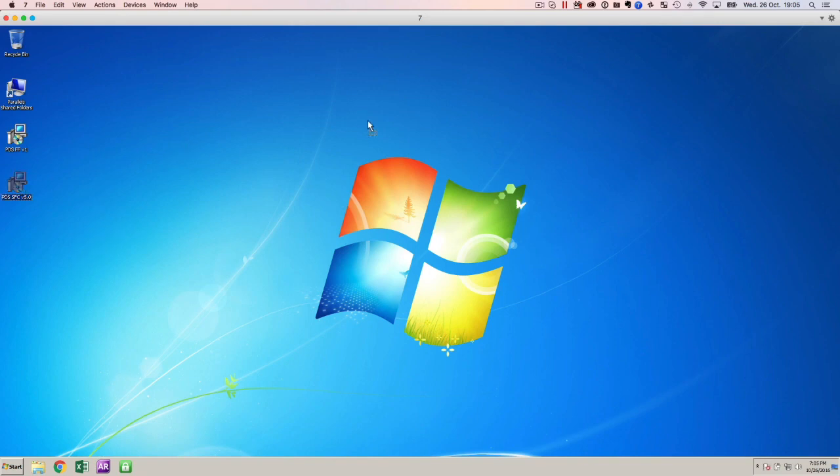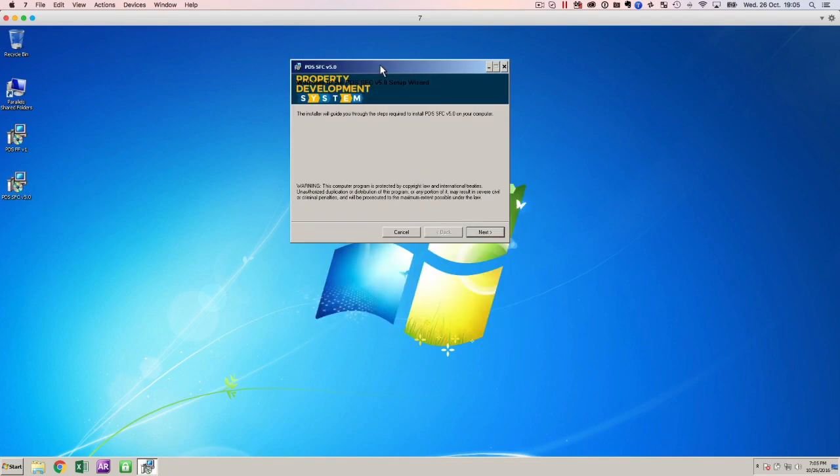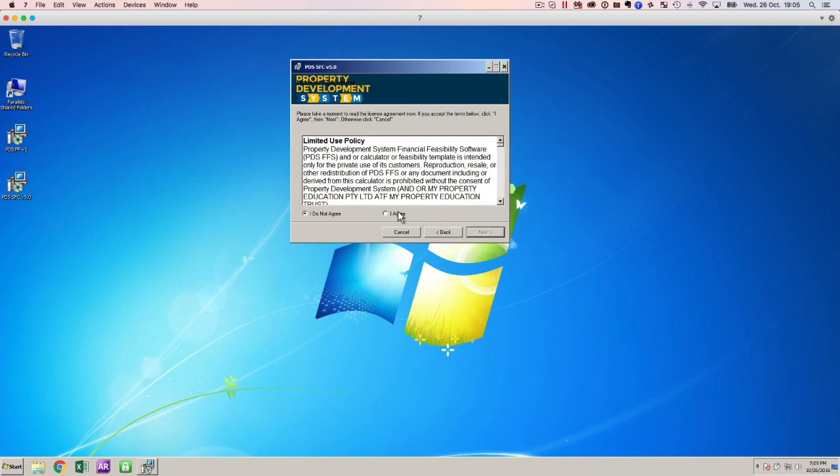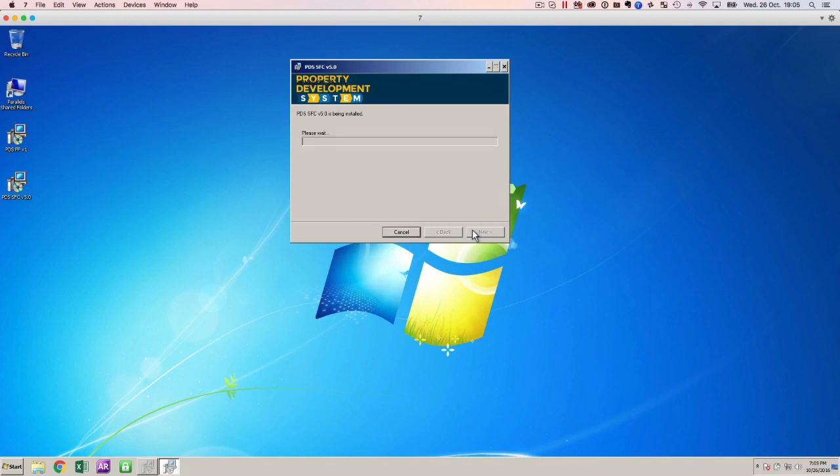And you will get a file that'll look like this. It's a .msi file, which basically means it's like an installation file, and it works on every computer. So when you get it, you just put it wherever you want, maybe in the downloads folder. I've just got it here on the desktop. To install it, all I do is double click on it. I get this window and I go next, I agree, next, next, and it'll start installing.